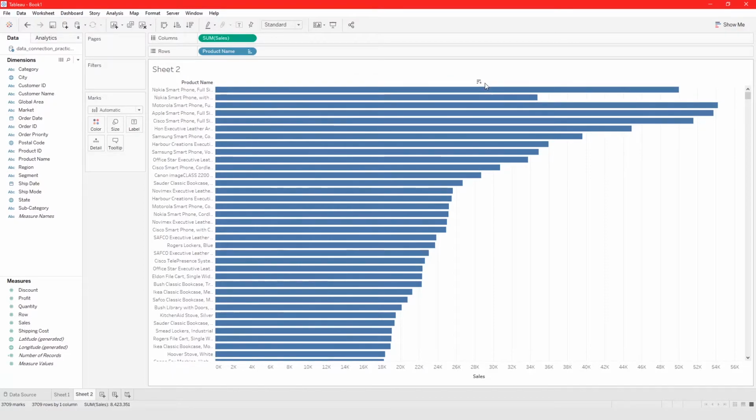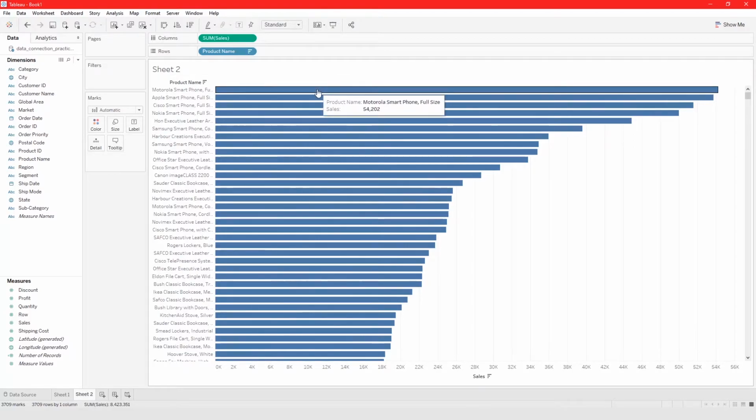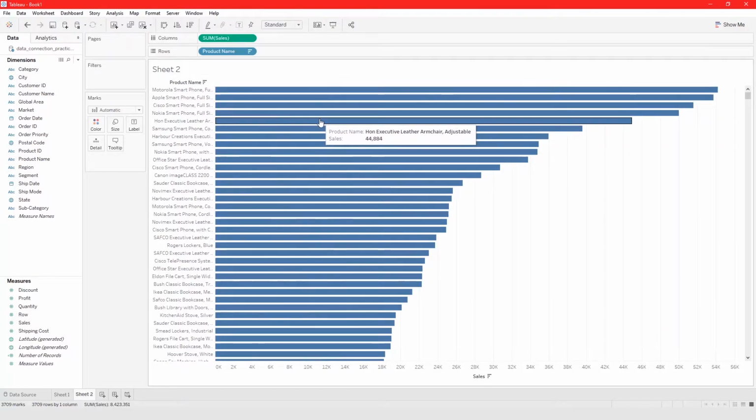But if I go back to computed sorting, whenever I refresh my data source, my view is going to update. So if Samsung sells more than Motorola, Samsung will move on to the top when I refresh my view. But if I do this manually, then even if Samsung outsells Motorola, my view is not going to change because this is manual sorting. This is one way to sort things in Tableau. Another way to sort things in Tableau is to do it manually.